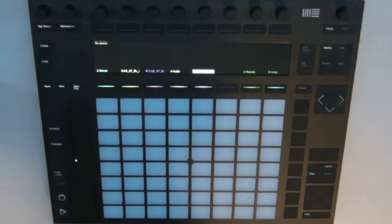Ableton Push 2 is a controller built from the ground up by Ableton to control nearly every single aspect of Live. It's an incredible controller that can do lots of things, and it's really fun to use. It's been out for a while, and there's plenty of reviews and demos and tutorials out there for you to watch.